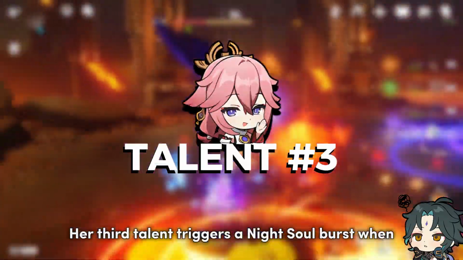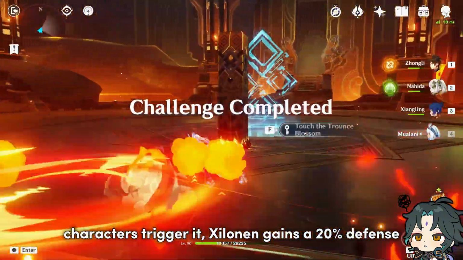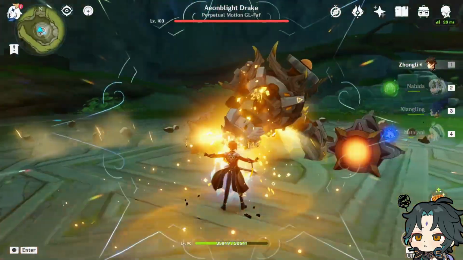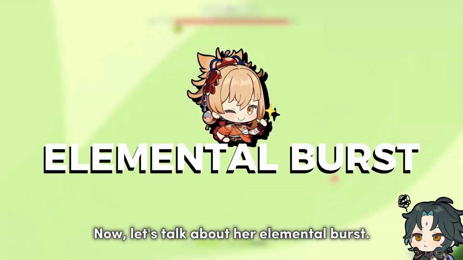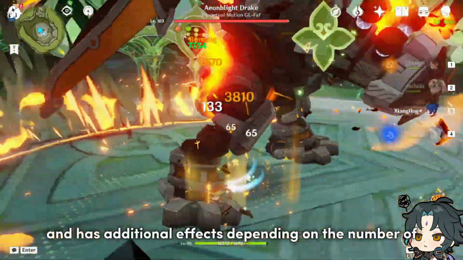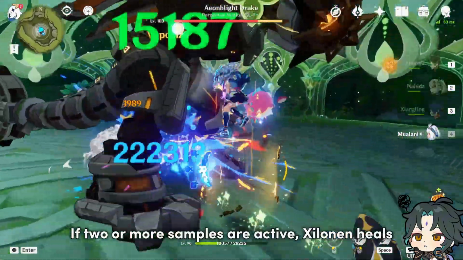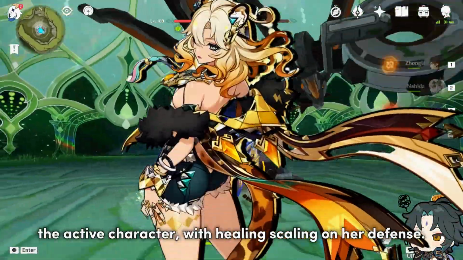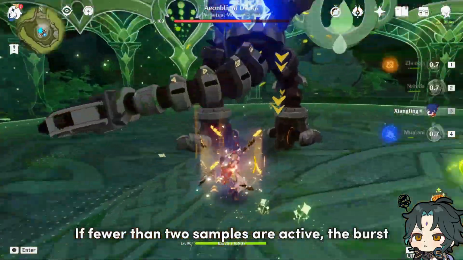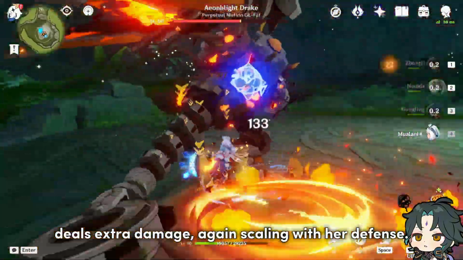Her third talent triggers a Night Soul burst when her Night Soul points are full, and if other characters trigger it, Xilonen gains a 20% defense boost for 15 seconds. Now, let's talk about her elemental burst. It deals AoE geo damage based on her defense, and has additional effects depending on the number of active samples. If 2 or more samples are active, Xilonen heals the active character, with healing scaling on her defense. If fewer than 2 samples are active, the burst deals extra damage, again scaling with her defense.